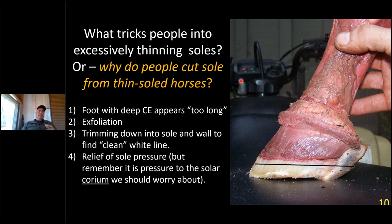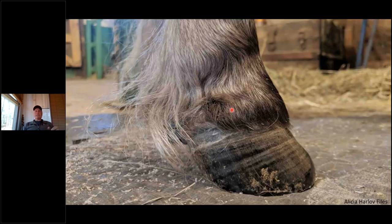I'm going to list, I think, 13 common reasons that I see why. Number one is the main thing of this whole presentation: we have a deep CE, and so the foot looks too long. This is the same foot from page one, where so many people would over trim this foot. You remember from the radiographs, we're correct to a little bit too thin in the back of the foot. We have a paper thin sole in the front of the foot.